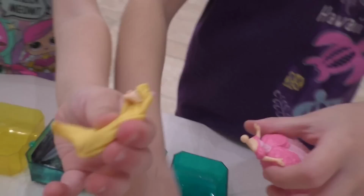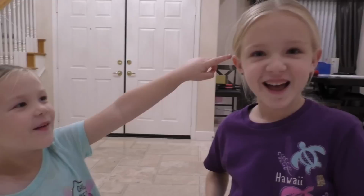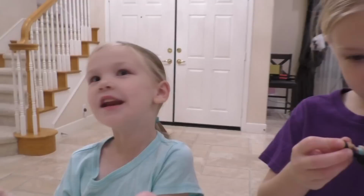So let's take their heads off. We need to take their heads off? Okay, so it looks like their heads are switched. Look at how easy these come off. Those are pretty cool. Hey, girls, which one of you did this? Madison did it. Trin did it. Well, which one of you was it? Who switched the heads? We don't know. Are you sure it wasn't you? Yeah. And it wasn't you? Mm-mm. All right, guys, they don't know who switched the heads, but we're getting them fixed.